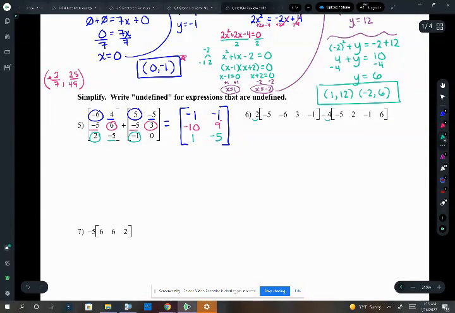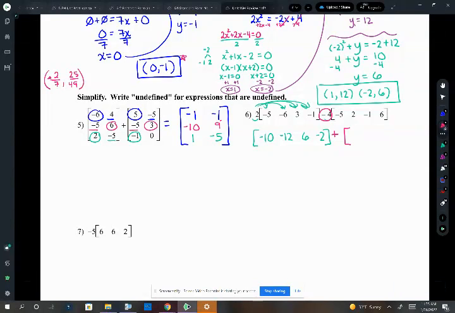If I was doing number 6, the very first thing you're going to do is multiply because you have these numbers out. So what happens is it gives you the matrix negative 10 if I just distribute the 2 to everything. Okay, we get negative 10, negative 12, 6, negative 2. And then for the second one, that's going to be kind of up to you. I like to distribute the negative so that I can just add the matrices together. It's totally up to you. It's just easier for me.